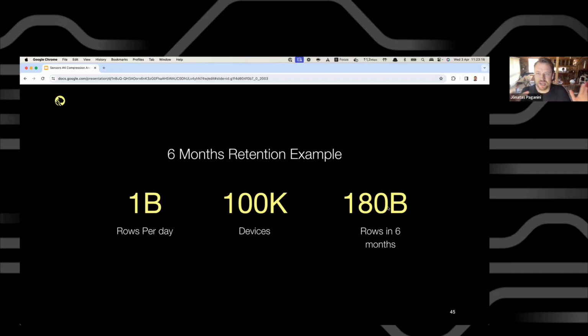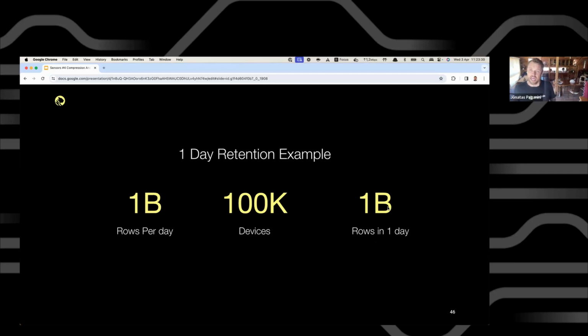That's all the rows of my fresh data, and this is the full size of my data. It will never be more than that, because when things get older, they will be dropped. If we have one day, we will just have 1 billion rows.